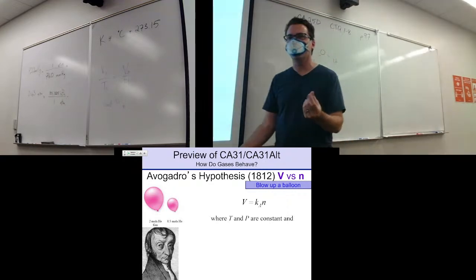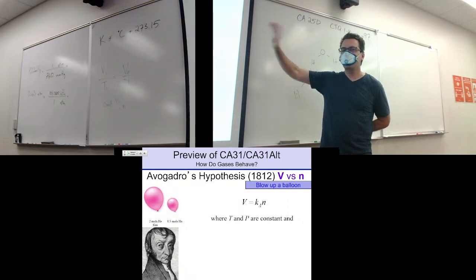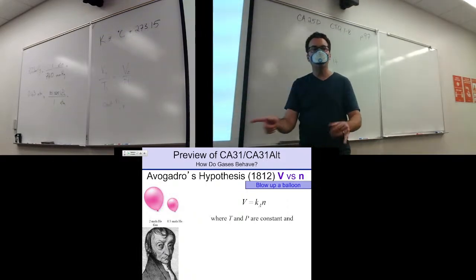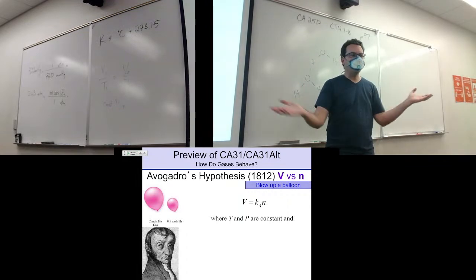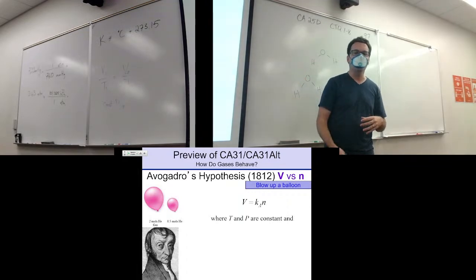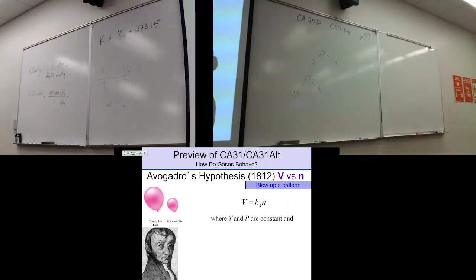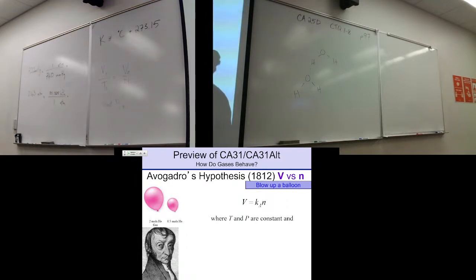I'm trying to remember the dates. This was near the beginning. So it's pretty simple. As the number of moles of a gas goes up, the volume goes up, assuming you keep the pressure and the temperature constant. Yes, you can change all of those things, but then it's harder to predict what will happen. But if you keep those things constant and just vary the number of moles, then if you double the number of moles, you will double the volume.